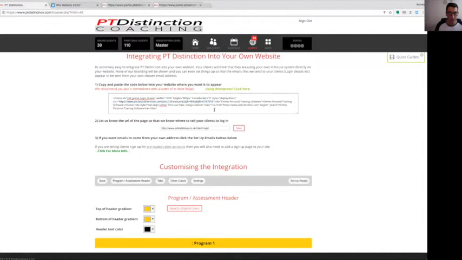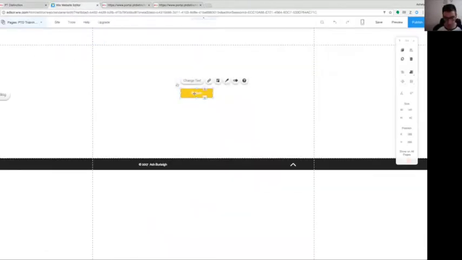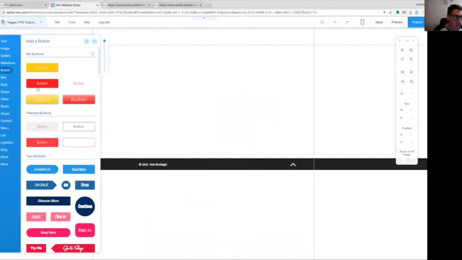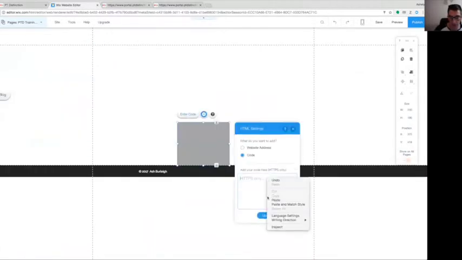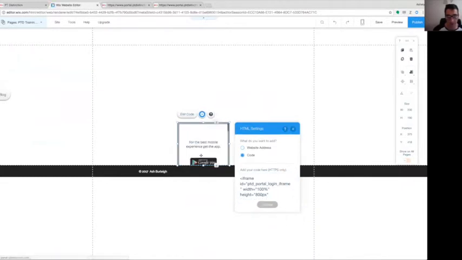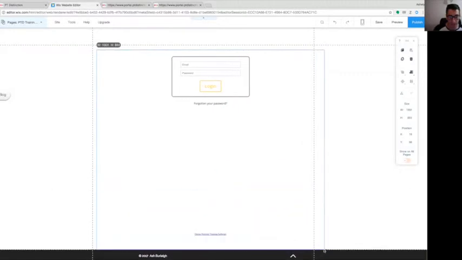One other thing before I leave this bit is I want to show you how to change the text at the bottom. Now, someone mentioned this on the Facebook group earlier. There's a bit at the bottom that says online personal training software on the login. So if I was to get this iframe, for example, I'll show you which bit I mean. I'll put that into my website builder. So I'm going to go to more, HTML code, enter code, pop it in, and update. Just going to drag that to make it bigger. And if I go all the way down, this bit down here.